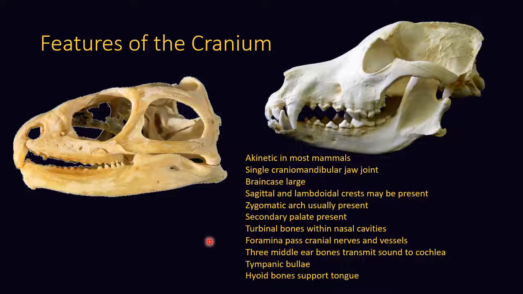But there, as we talked before, there are terminal bones inside the nose. There are many foramen where the cranial nerves and vessels have to go through. In a mammal skull and a reptile skull, there are so many holes they just go whenever. Again, there are 3 middle ear bones in the mammal skull, just 1 in the reptile skull.